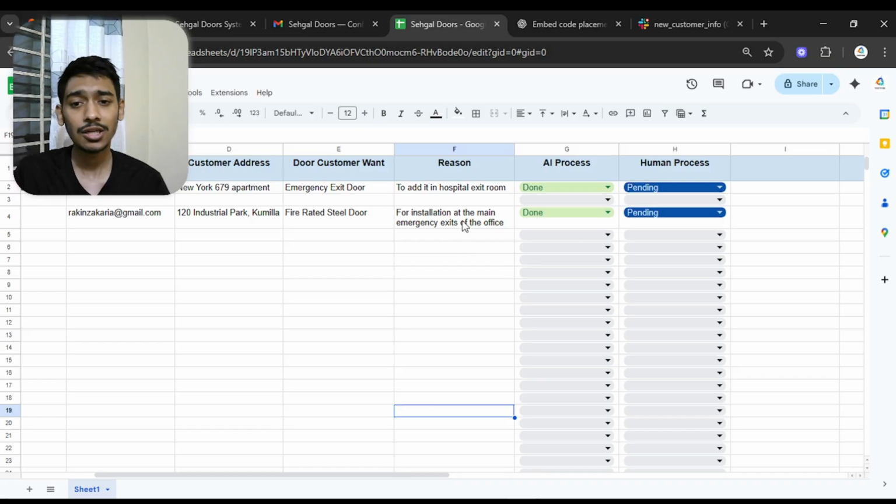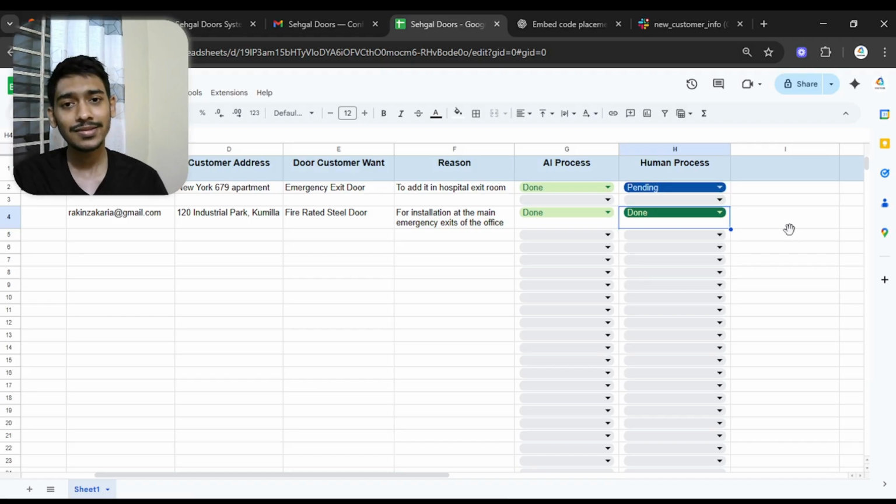They'll ask the reason for wanting this, getting all the details. If the payment is recorded upfront, they'll get the payment first. After doing everything, they'll move it from pending to done. That's it.